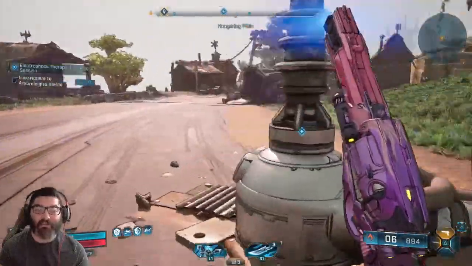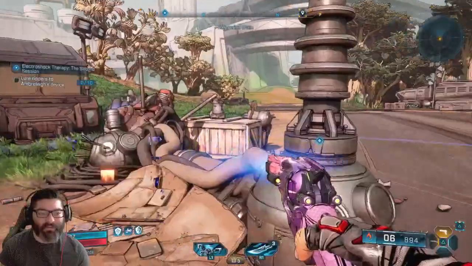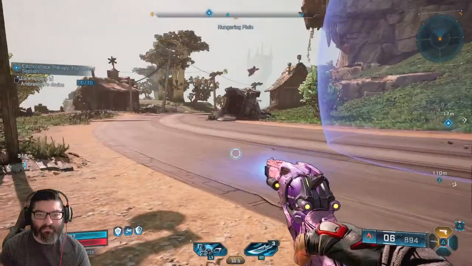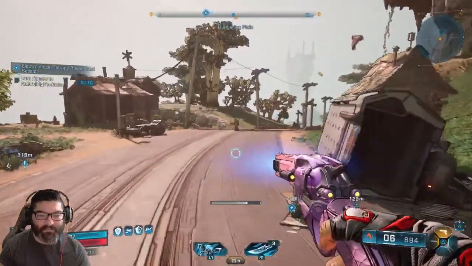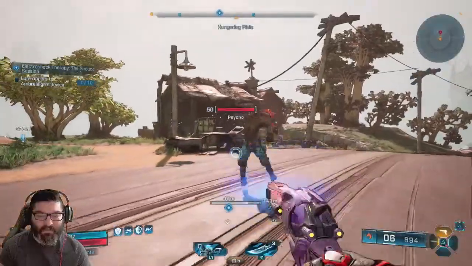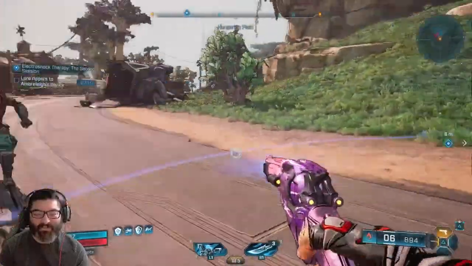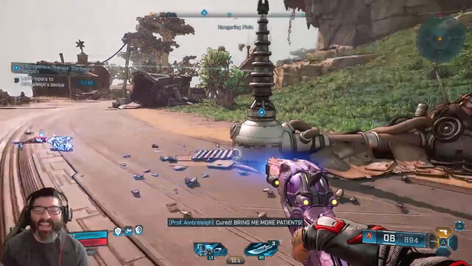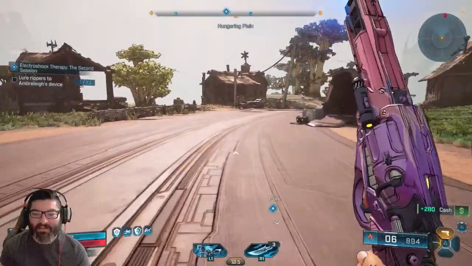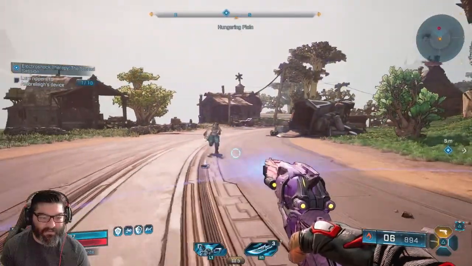Lure the Rippers to Amberley's device. Lovely. She's going to do like an EMP and cure the Rippers, I guess. How do I lure them exactly? Oh, there's some. Come on. Is this what I'm supposed to do? It works. He's been cured. That's what she thinks is curing them. Lovely. They're just coming at me now. Cured.